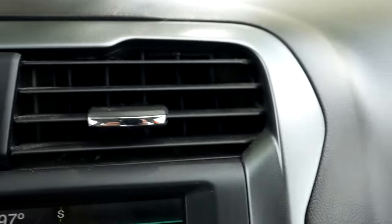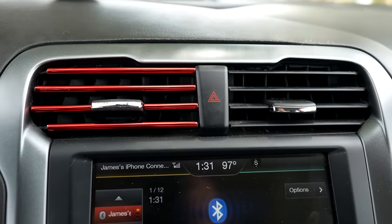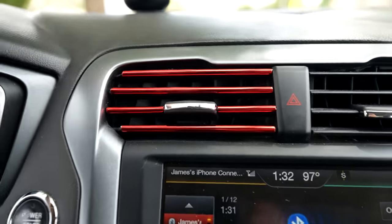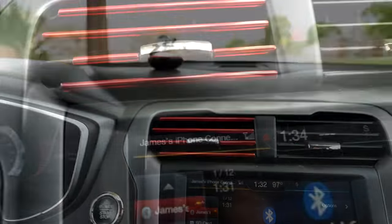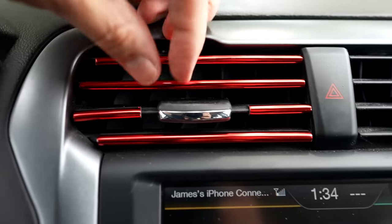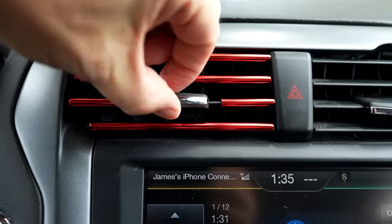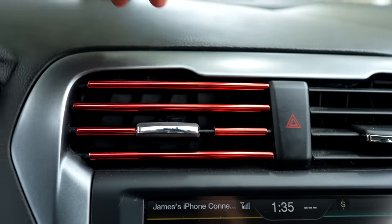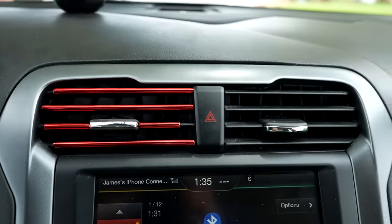There's the final product — what do you guys think? This is kind of the before and the after. The original or with the blingy vent covers? It doesn't seem to be a problem adjusting the vents up and down, but left and right it is a problem. I need to cut those narrower because they're blocking the vent from moving left to right. Back to the drawing board — I had to trim these down so I can move it left to right. It doesn't really look that great because there's a gap, but it's kind of the only solution.